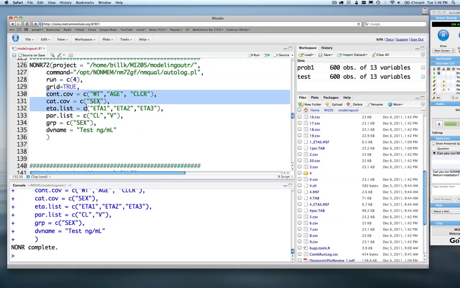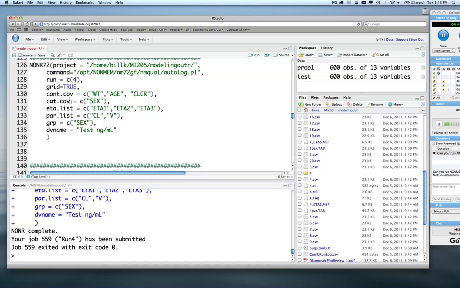What this is going to do is read things like cont cov and cat cov, which refer to continuous and categorical covariates. It's going to read those from your data set, so it'll pull the information for these covariates from your data set. It's going to pull the ADA list and the PAR list.